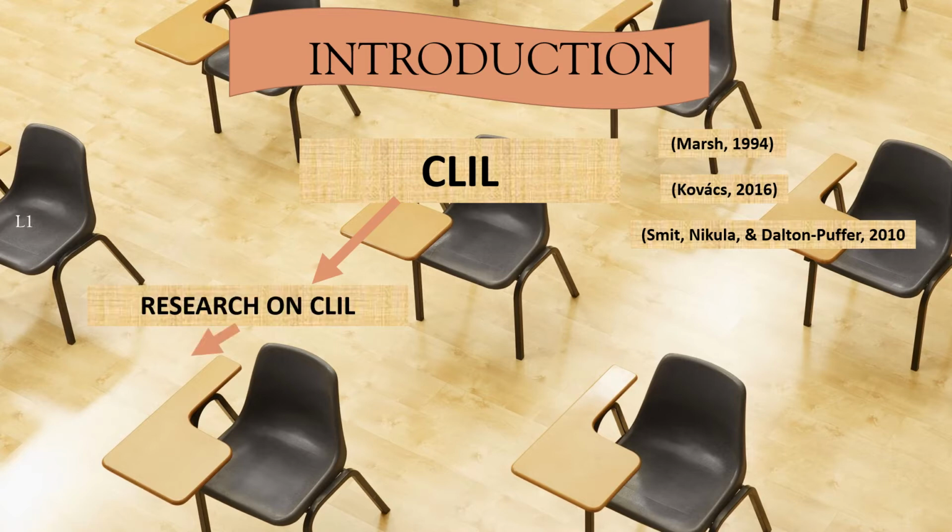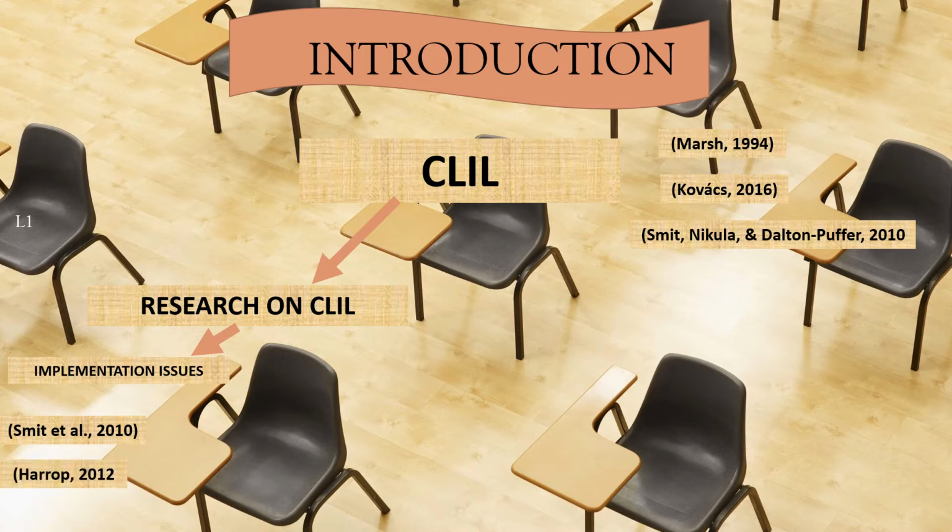However, there have been some issues around its implementation. For instance, how appropriate it is at primary level, due to CLIL usually being implemented once learners have already acquired some literacy skills in their mother tongue, as students don't learn to read or write in a foreign language. Or problems related to fossilization of error and stagnation of the learning process. Additionally, there is little or no information about the role of the L1 in the development of CLIL lessons, and how beneficial it can be to attain literacy in order to face secondary education, or the lack of clear assessment policies in CLIL contexts at primary level.